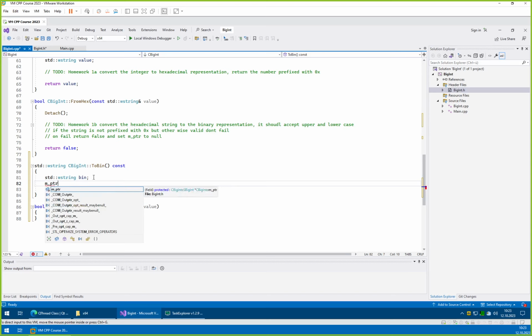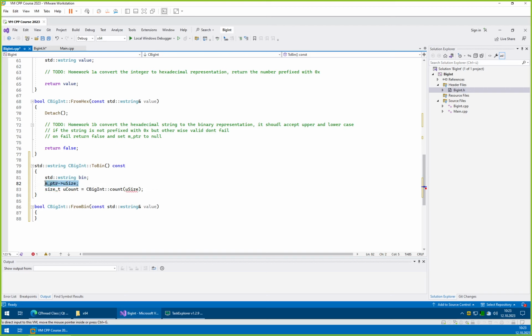Yeah, there it is, this one, and it is the usize already. And just use this instead of usize in the function call. And you don't need to have the namespace here, so you can remove cbigint and the double colon. It's okay to leave it in, but usually you remove it if it's not explicitly necessary.